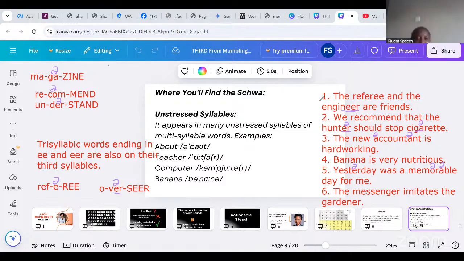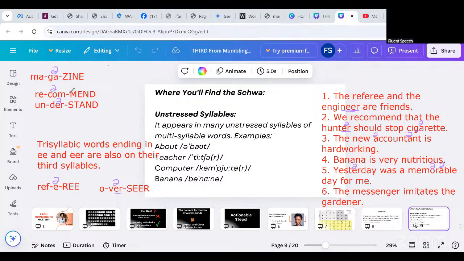Well done, everyone. So the key here is when we have a word that has more than one syllable, we should consciously know that a schwa should be somewhere. One of the things that can help us identify the schwa is to check the dictionary. When you check the dictionary, you find the schwas at certain positions. As you approach the schwa, you want to make sure you're not saying it loud, because it is an unstressed syllable.